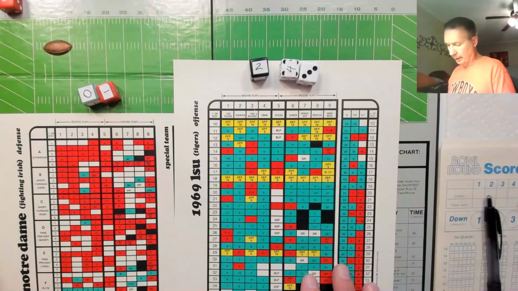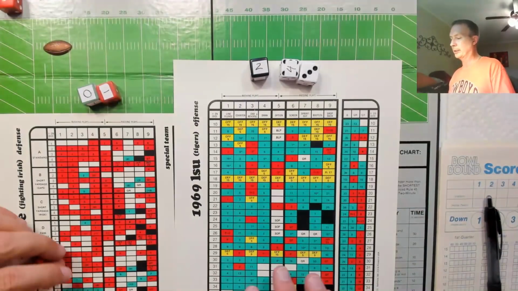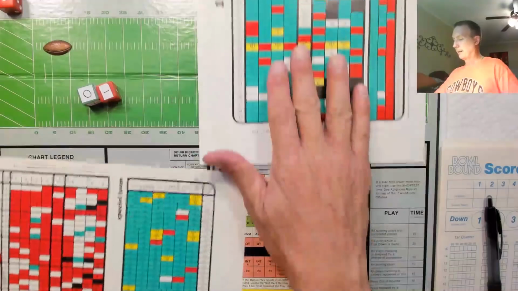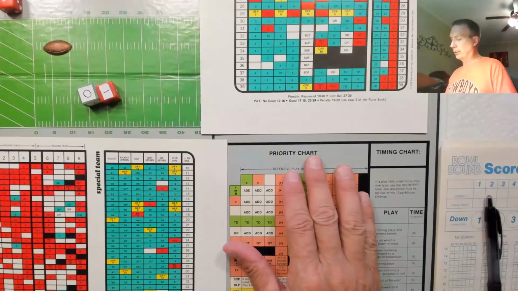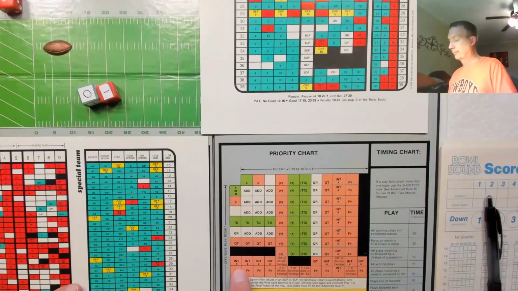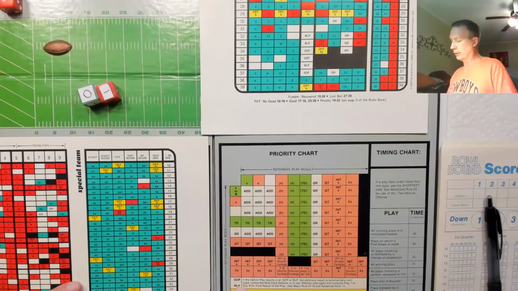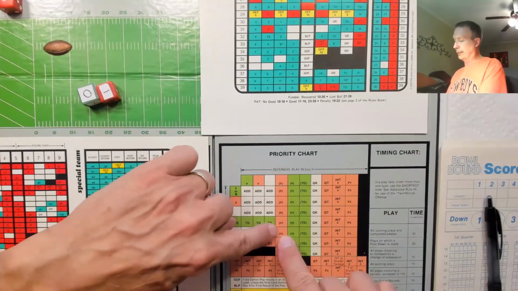I think that about covers the charts. I'm not going to get too in depth in it. You guys can pick it up. It's pretty easy. If you're unsure about something, you can get the answer here. In other words, the offensive results are here, the defensive results here. You'll cross-check it. Boom, that's your result.